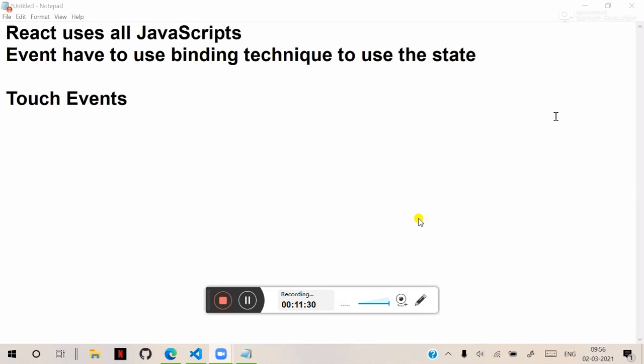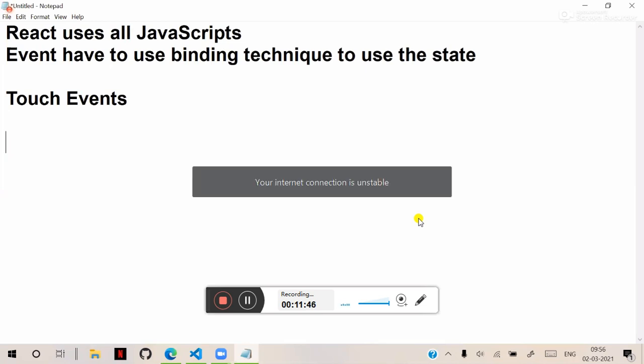Touch events specify the interactions that support touch. That means to practice this, you need a device that supports touch. Then you can handle this.